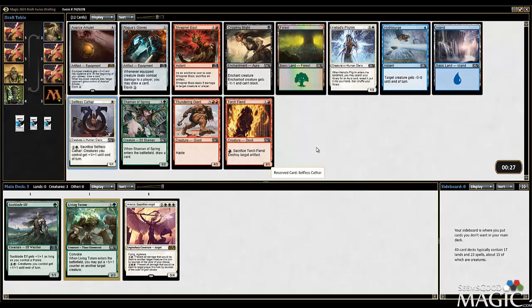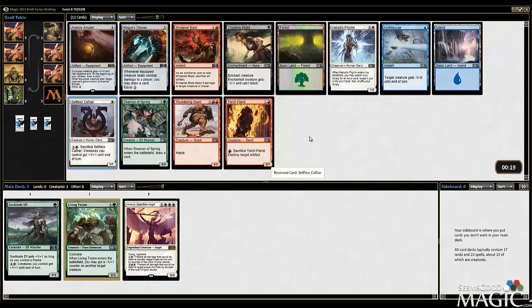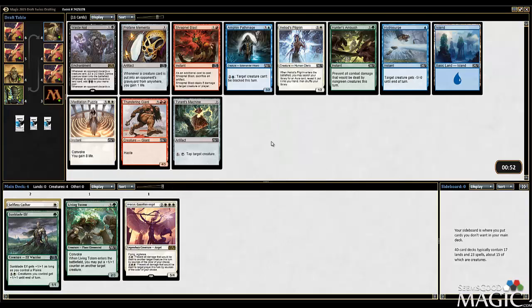Other good picks in here. Another Crippling Blight, pretty good. Shrapnel Blast. I feel like I've yet to see this card actually played, believe it or not, in all the drafting I've done. Yeah, not too much else. Torch Fiend's fine. Thundering Giant's playable. Let's take the Cathar.